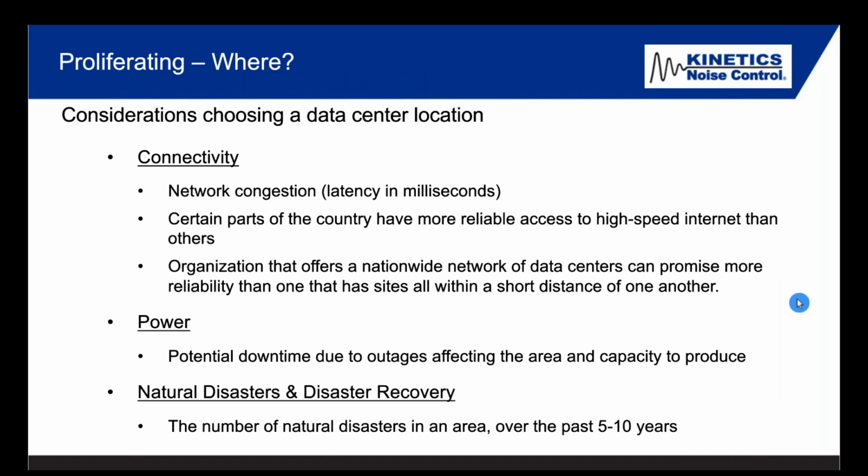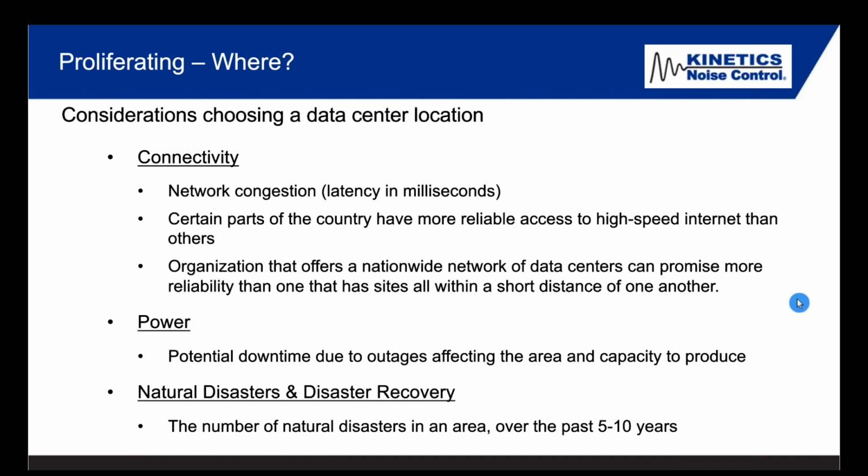When you look at where people say, why did I put this data center in my backyard? Why didn't they put this data center in my backyard? That goes both ways. When planners are going through their design phase and focusing on where to put a data center, they look at connectivity. They look at network congestion in different areas. They want low latency in milliseconds, that ping. How long does it take to send a ping out and receive it back, and are there any delays? Certain parts of the world have more reliable high-speed internet than others. You may see a territory with maybe three or four campuses, but organizations tend to spread data centers all over the world or all over the country because it's more reliable in case one area has an issue. They can immediately transfer over to another part of the grid.